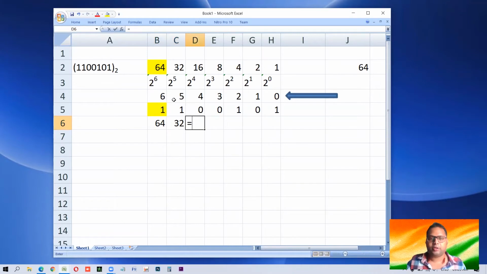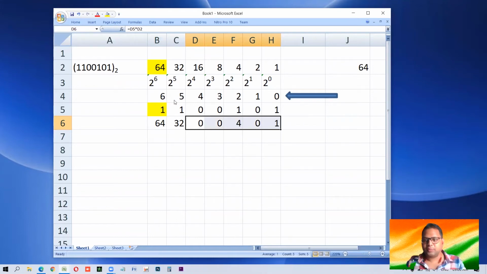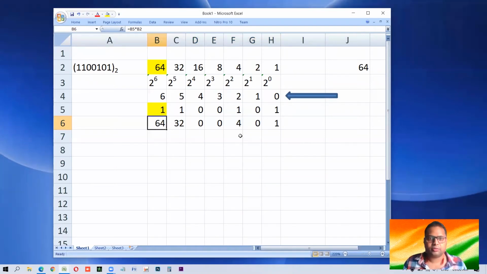The same way we can do it, or there is also one short way in Excel. Just select it using Shift plus Right Arrow and press Control R. Control R means pass the formula to all the cells easily. We could have done it here also. Just see, one formula, Control R. The formula is passed. Look at the formula bar here. The formula bar shows you what the formula is. Look, the reference is changing every time: C2, C5 into C2, D5 into D2, E5, F5, and G5 into G2, like this.